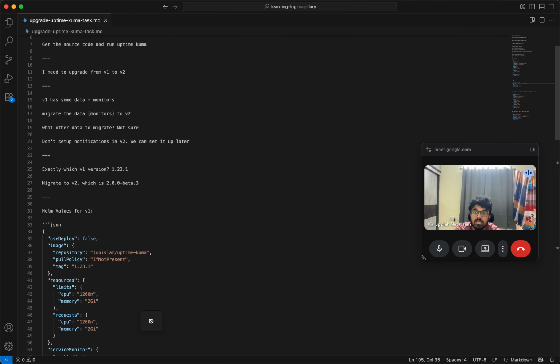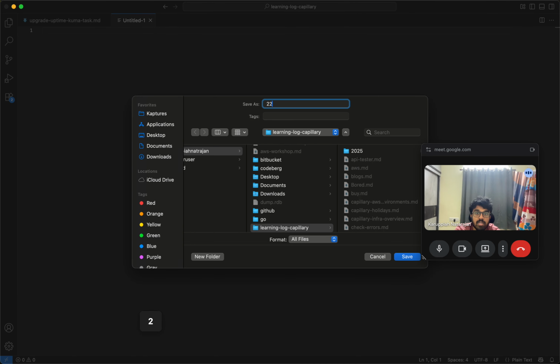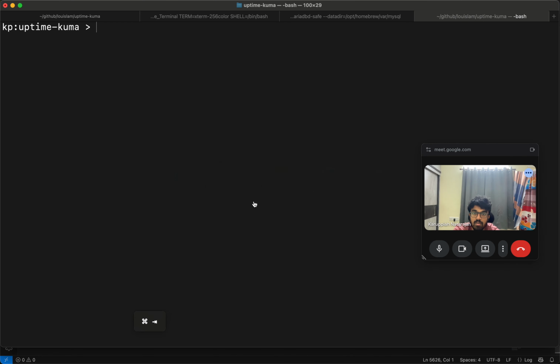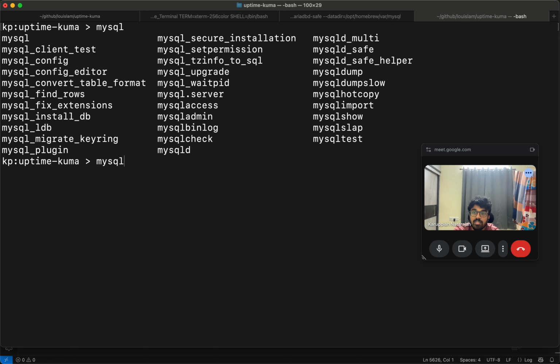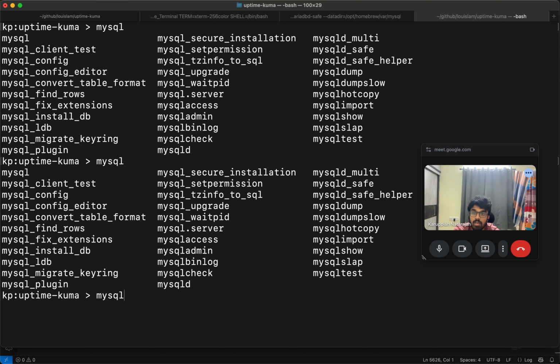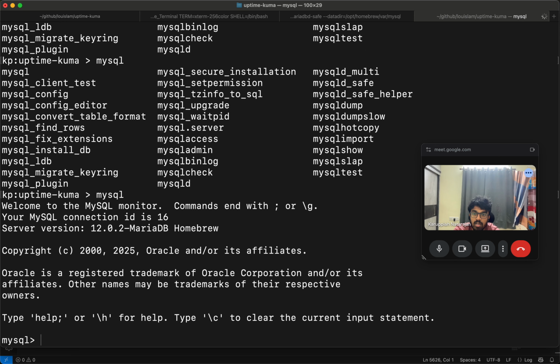I will just start keeping track of the upgrade Uptime Kuma task log. Keep this handy and the MySQL client. So, I think we're connected to MariaDB.